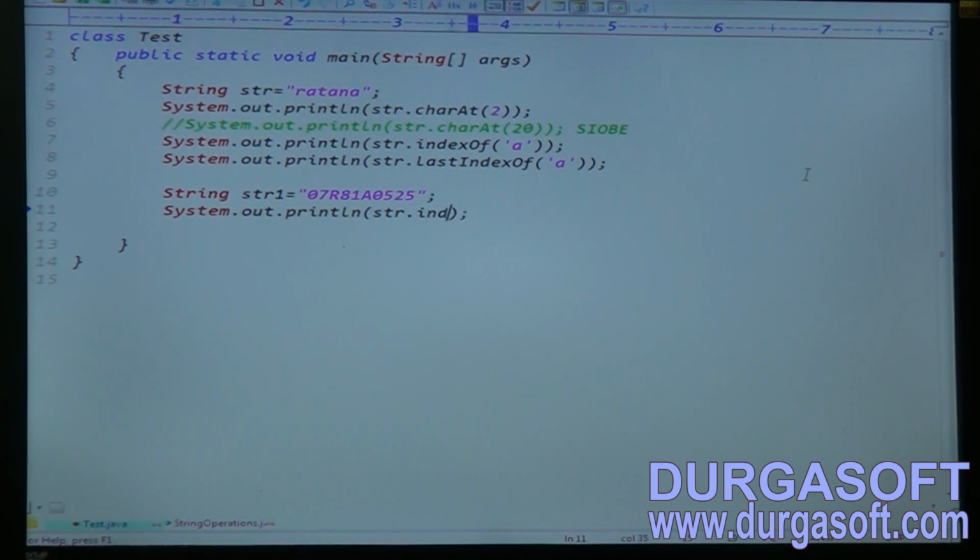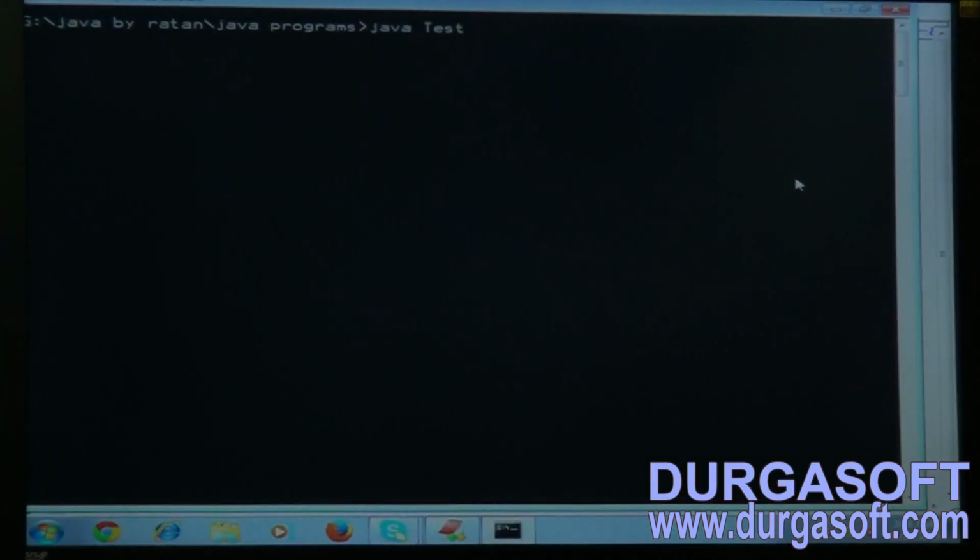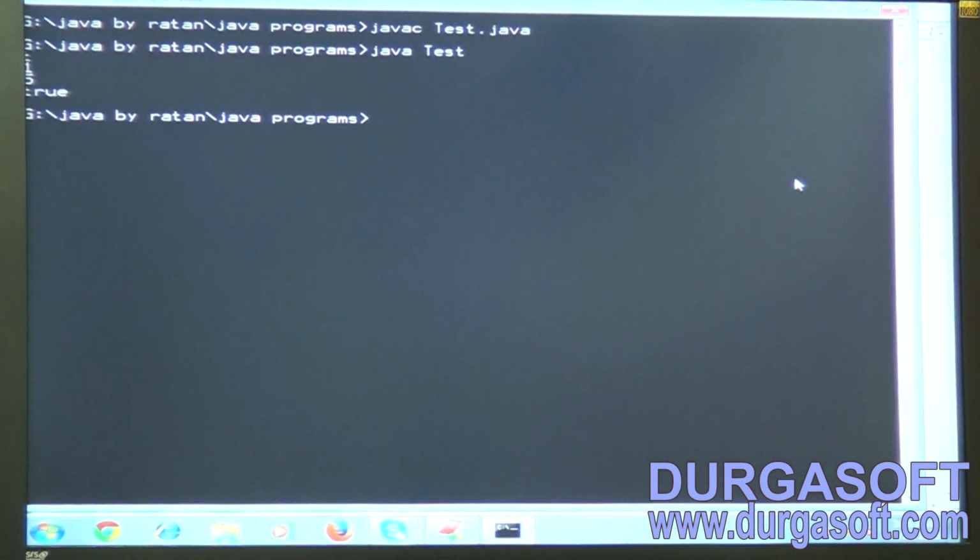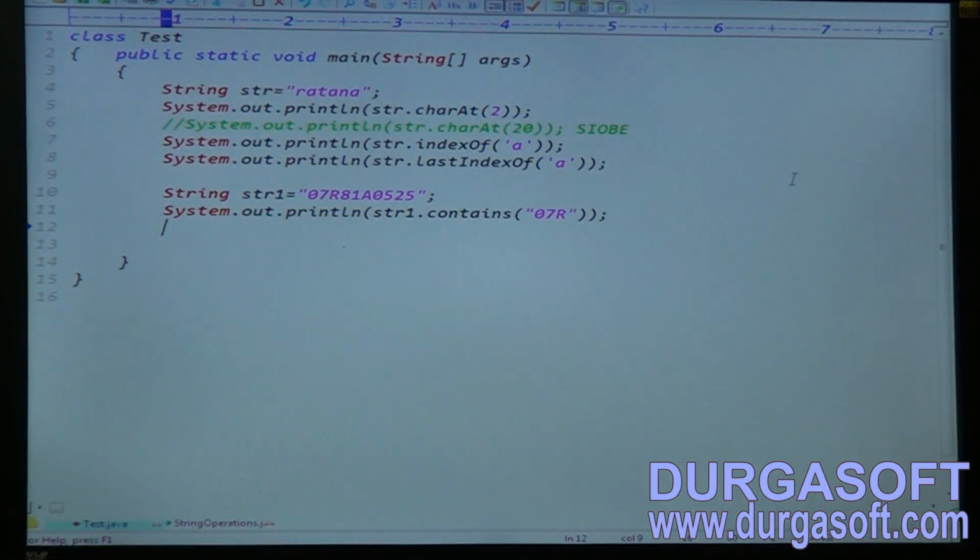To check that, use the contains method: str1.contains, so 07R. Write the capital R. The code is compiled fine, the code is executed. It returns true, meaning it contains 07R.